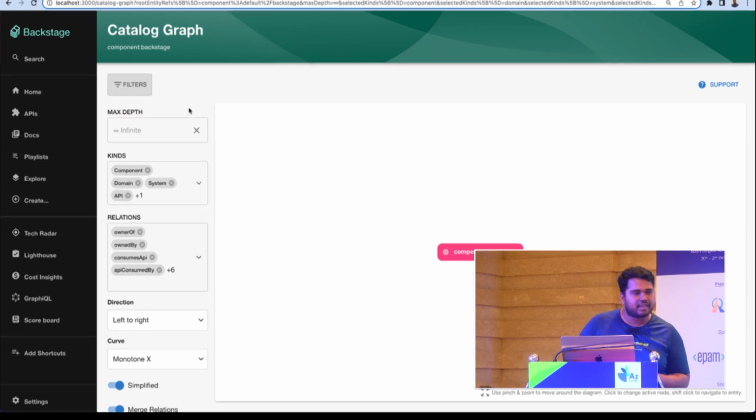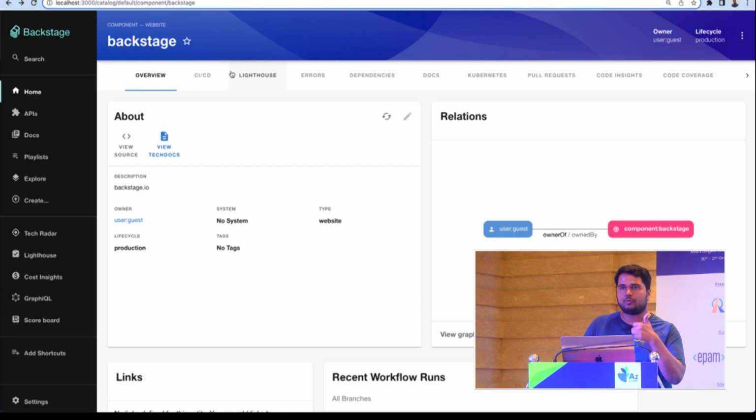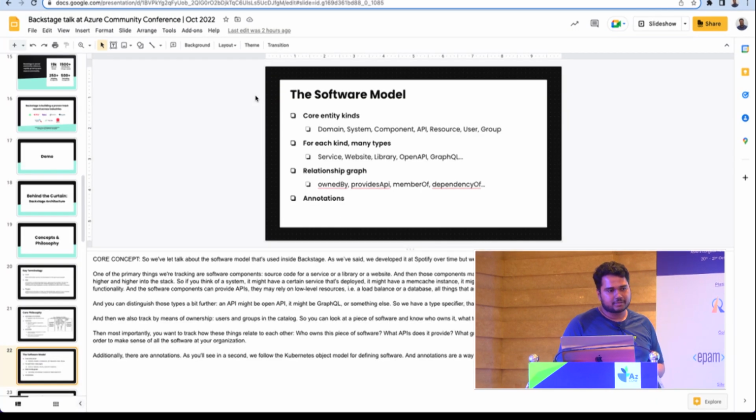I'm not able to make sure it works, but you can get an understanding of what components depend on other APIs, which teams own them, and how teams are connecting to each other. You can get an entire dependency graph just because you have configured it.